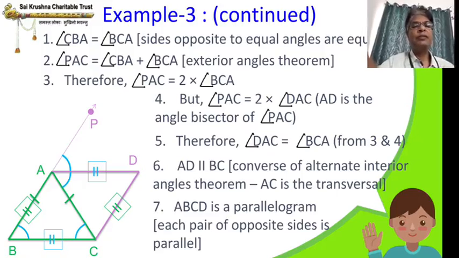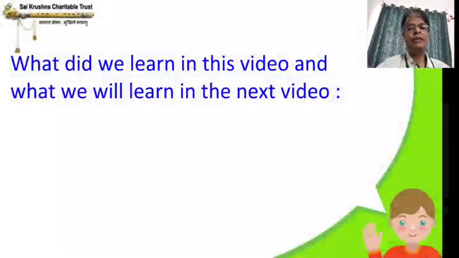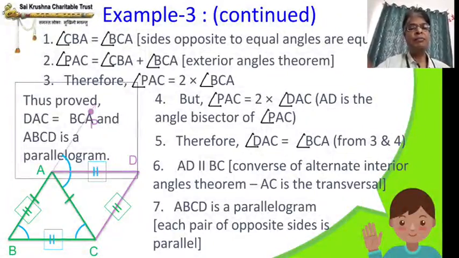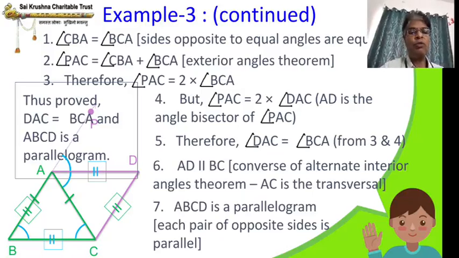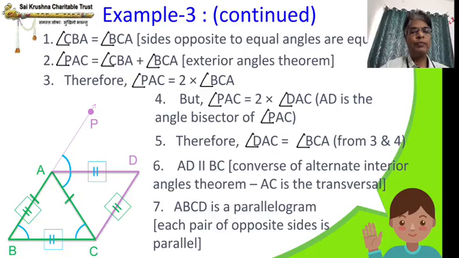And the last point is the box. I am putting the box on the diagram itself because there is no space on this page. Thus proved DAC equals BCA. I have not put the angle symbol because there is no space, and ABCD is a parallelogram. But when you write in the notebook or in the exam, write it separately and put the angle symbol also. Now I will just remove that rectangle, the thus proved, so that you can pause the video, note down all these steps, and then move forward so that it doesn't interfere with your understanding. I am going to remove that, then you pause the video.